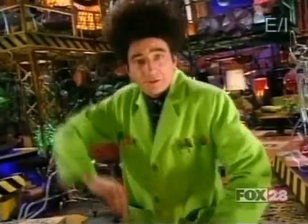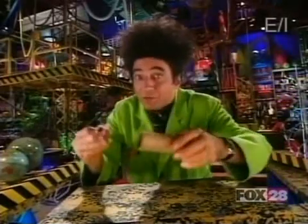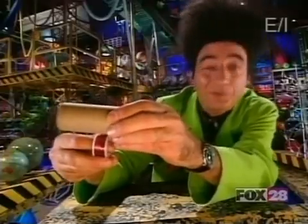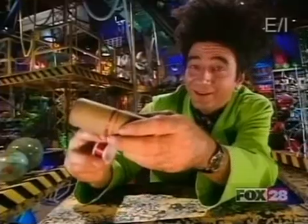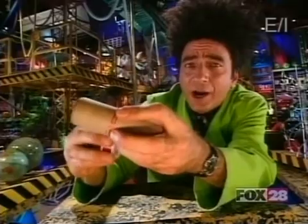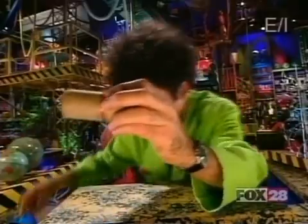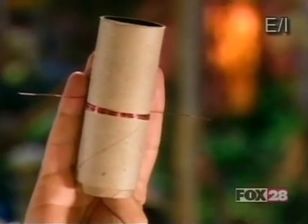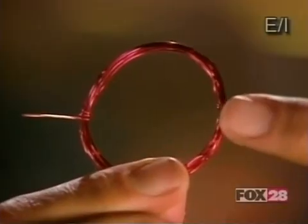All right. First, we need to wind our wire around the toilet paper tube. We leave 2 inches of wire at the top. Then wrap the wire in a tight coil 7 times around the tube, like so. Now, it's very important that these two wires are opposite each other. Then, slide the wire off the tube and wrap the ends around the coil 3 times, like this.